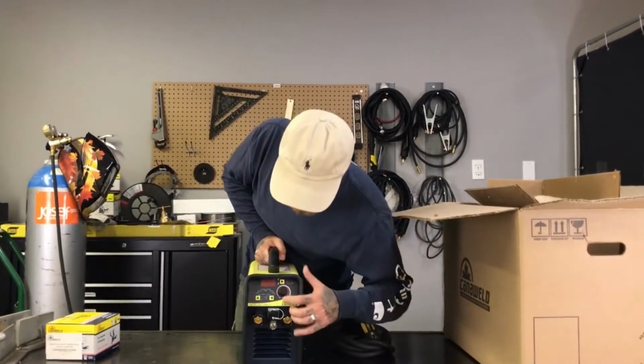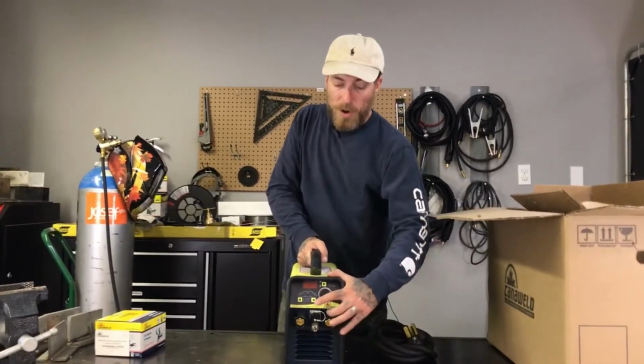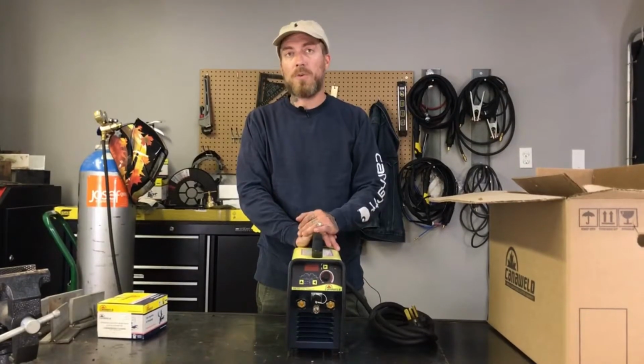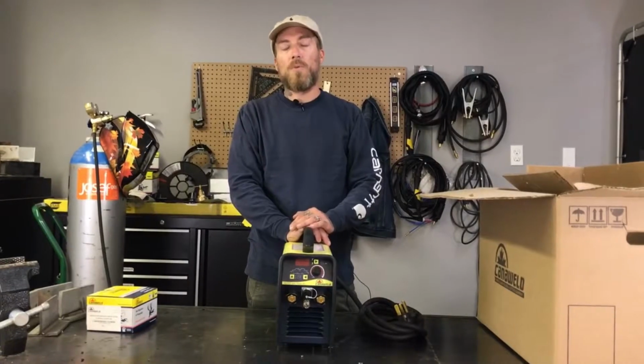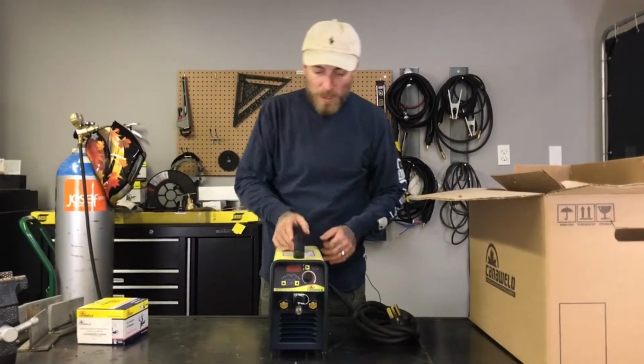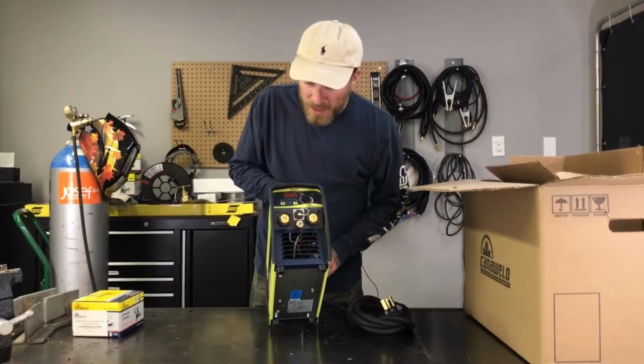You'll notice the D designation after pulse. That means that this is a dual voltage machine. So you can run it off a 220 power source, or you can run it off a standard 110 power source using an adapter that we have. So those are just the basics on this machine.